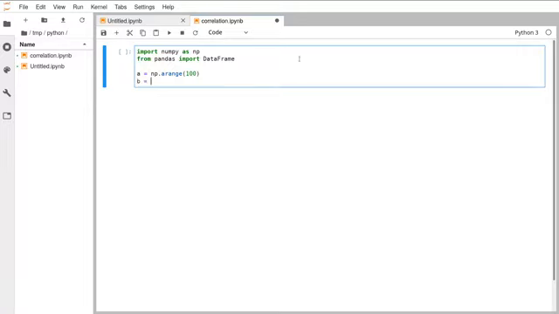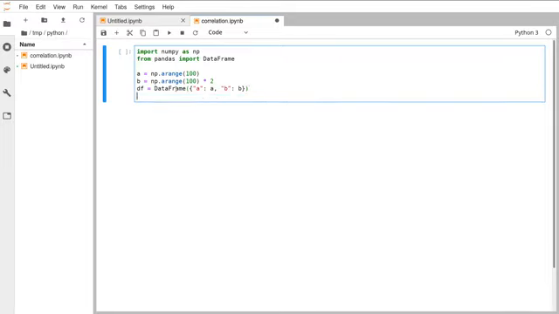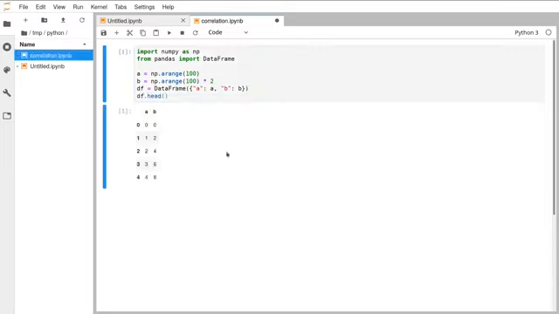I'm going to make a second variable, which is going to be exactly the same, except this one is multiplied by 2. If I plot this data by sticking it into a data frame, and have a look at the top of it, this is what we see.